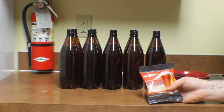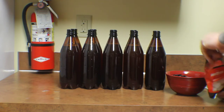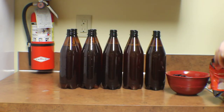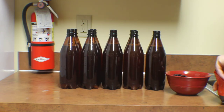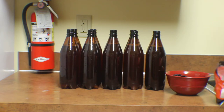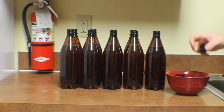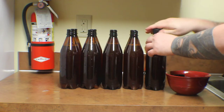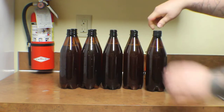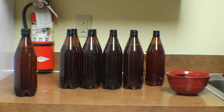So now we're just going to add our carbonation drops. I tried my best to get those all the same height, but I think a couple would have a little bit more beer in them than they should. I also just wanted to thank Chelsea for filming all this for me — she's been such a good sport, even though I'm very hypercritical. Now that you've got it bottled, just swish it around a little and then we're going to put it in a cool, dark place.